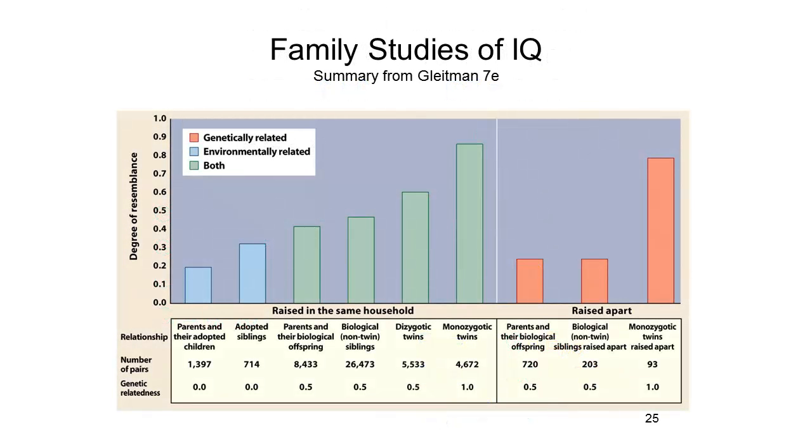Now let's look at some real data. This is data derived from family studies of IQ, measured intelligence, including twins. The general pattern here is that as individuals increase in genetic relatedness, they also increase in their similarity for IQ. And you can see that monozygotic twins are more alike for IQ than dizygotic twins, even when those monozygotic twins have been reared apart. Again, this is a very common pattern in family studies of IQ.